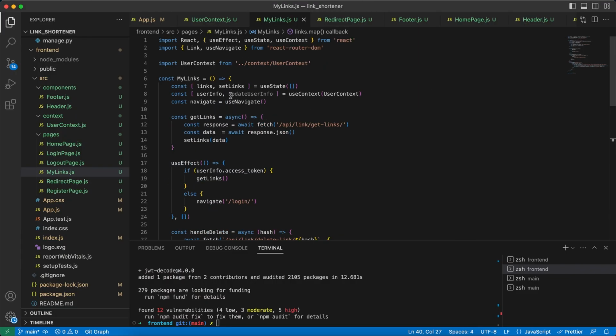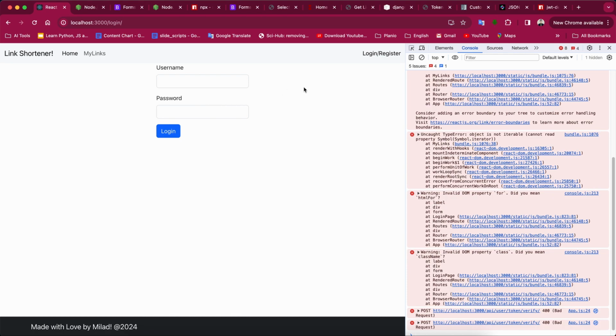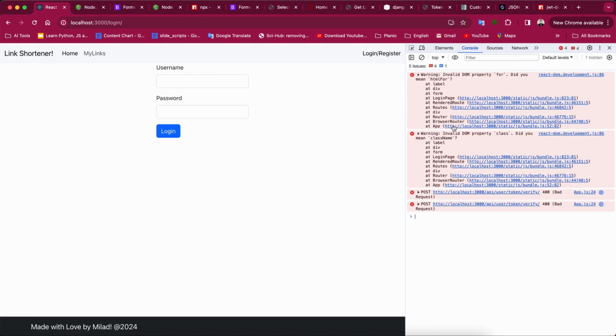Line 8, okay, updateUserInfo. Well, we should use curly brackets. Okay, save it. Refresh again.